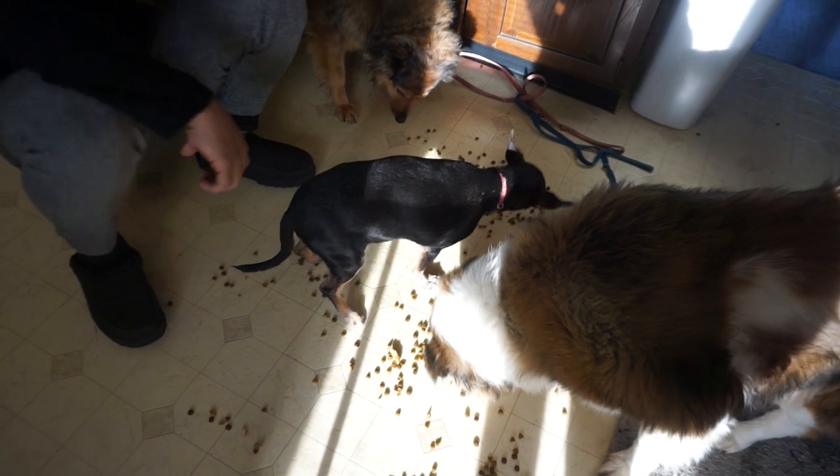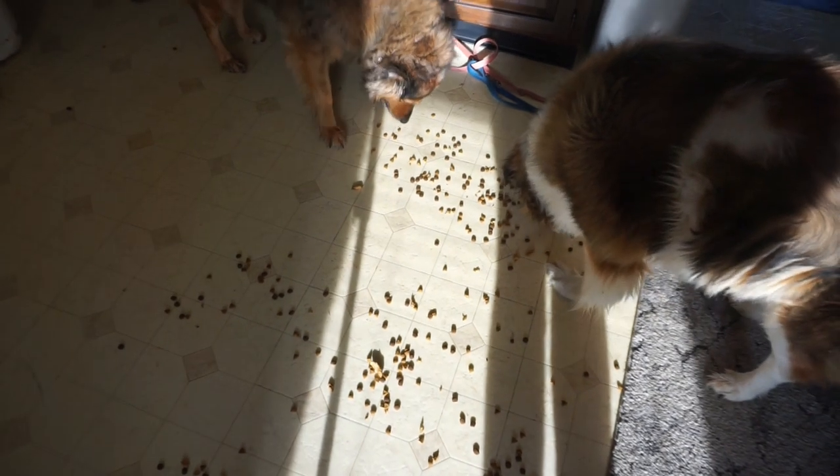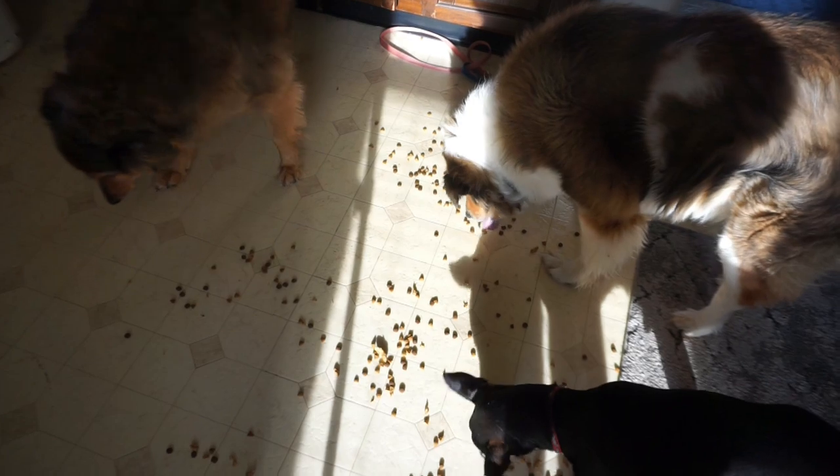Is it just me or do other people's dogs like to eat food off the floor too? Like you can put the food in the bowl all you want but they'll give it the side eye, but as soon as you dump it on the floor it's like free-for-all, like hungry hungry hippos in here. Okay guys, I am starting off the day with this keto trail mix that I got from Costco. If you remember from my meal prep video, I told you that I separated it into individual portions just because it was easier than having to open the bag each time.